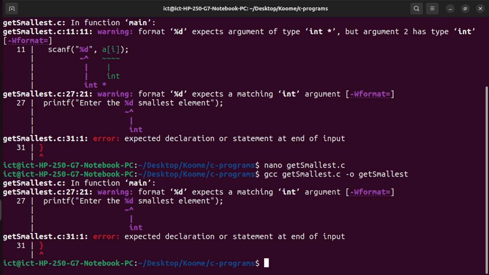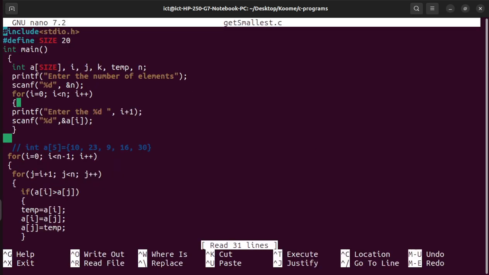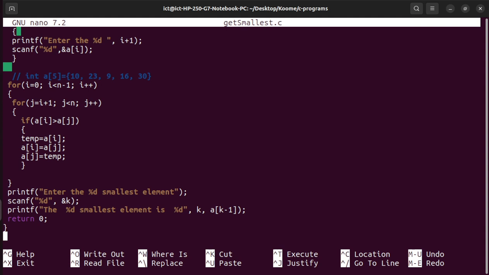Then I will exit and recompile. Another error: expected end of input. I go back, return 0. Try to go through my program and see whether we have an error. If I spot the error, then I will simply be able to fix it.